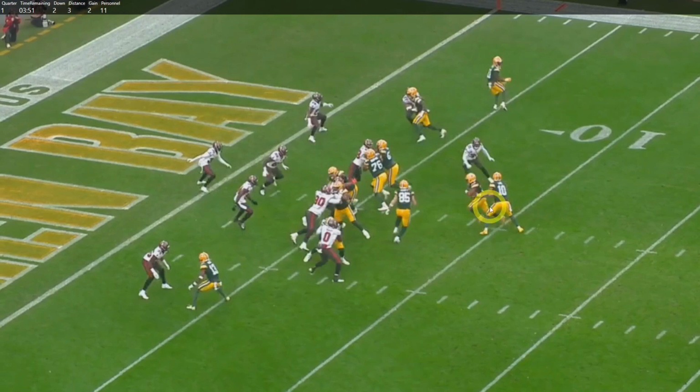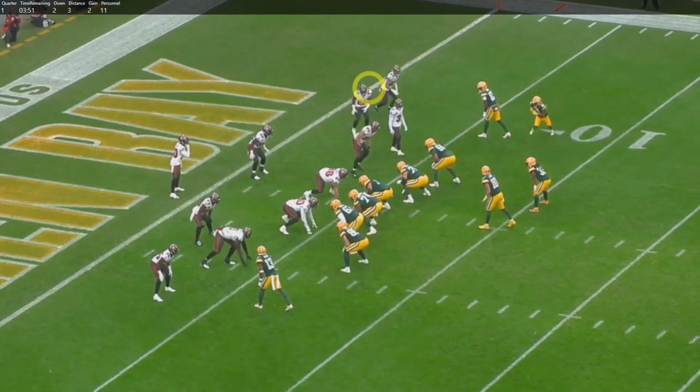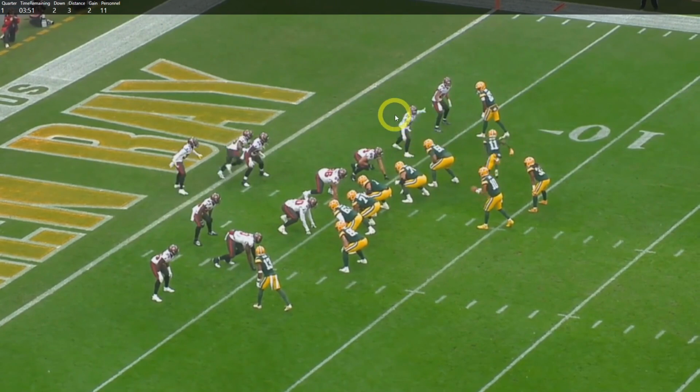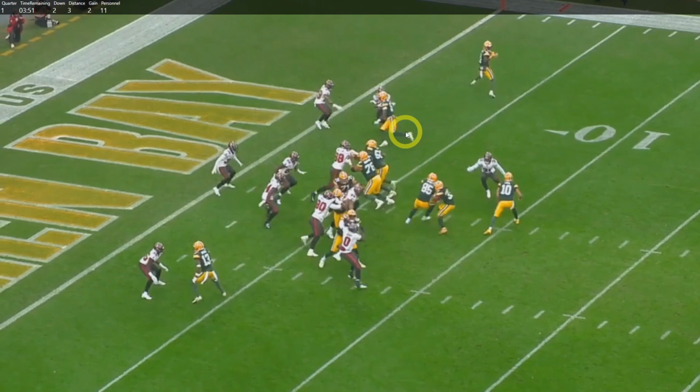But my thought upon watching this through a dozen or so odd times now is I still think maybe he could have pulled that, but I can see the thought process in terms of why he didn't. And it has nothing to do with Reed, nothing to do with the coverage. It has to do with when they bumped down, because originally you're not really sure what's going on. When that end bumps down and he sits and you've got the blitzer there, that's the man he's reading. He's not reading the coverage. He's reading that man, and as he comes at him, he says, if I throw this, the ball's getting knocked down. So it's hard to fault him there.